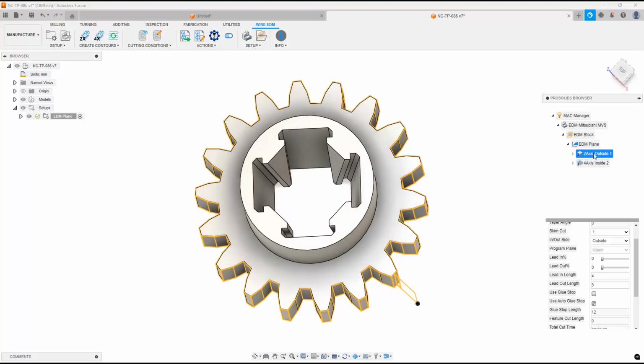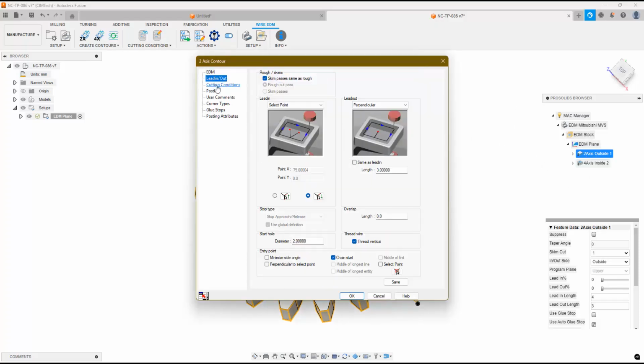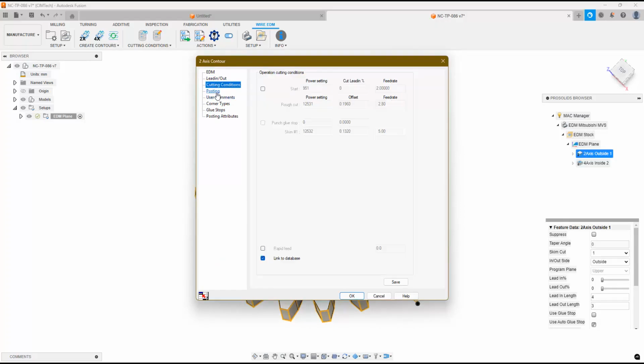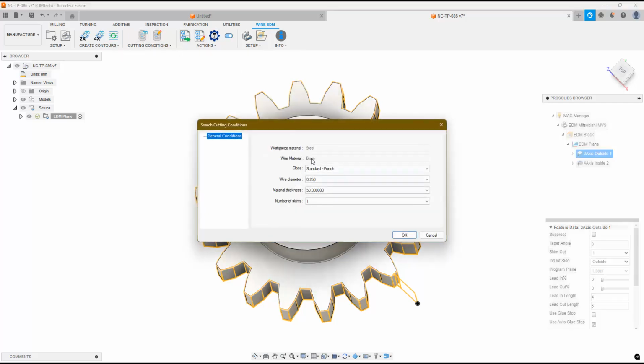As well, just to show them, if you did want to edit more of those settings than was in the grid, by double-clicking or right-click and editing, we can open up the edit operation where we can fully control operation settings and everything like that. From there, we have the ability to simulate toolpath using Predator Virtual CNC, as well as output code and search cutting conditions, which we can see here.